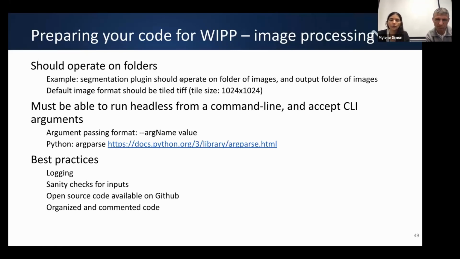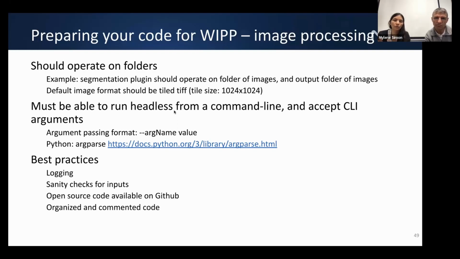For example, a segmentation plugin should be able to loop through all of the images of the input folder and then output all of the segmented images in a separate output folder that is specified in the command line interface. We like the default image format to be tiled TIFF and tiled OME-TIFF, and the tile size that we use in WIPP is 1024 by 1024.